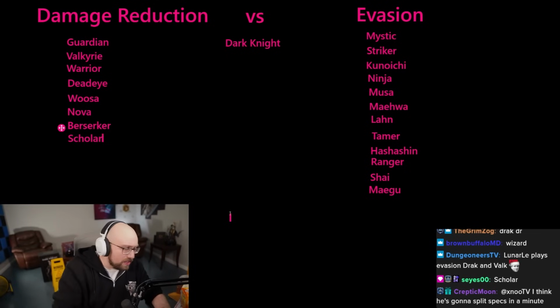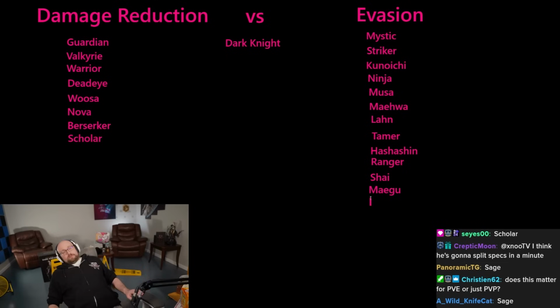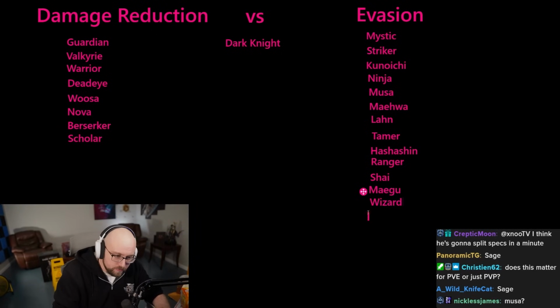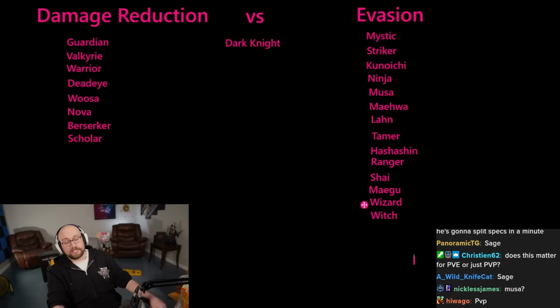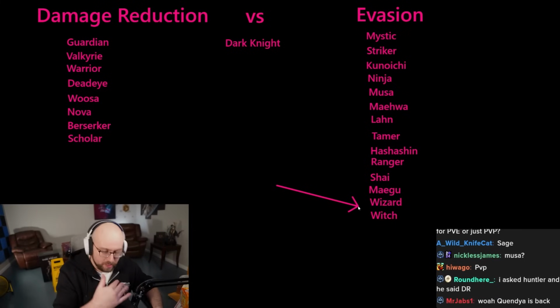Scholar is definitely a damage reduction class. It's not even a question. You're building it every time. Wizard and Witch. I'm putting them both over here. Wizard, Witch. But you can see the pause. You can see the pause I had. Okay. If you're Awakening, Wizard, or Witch, you should absolutely be building evasion every time. It's not even a question.